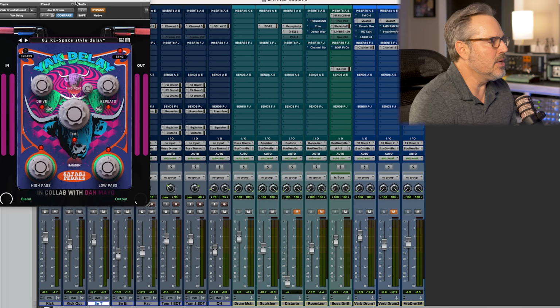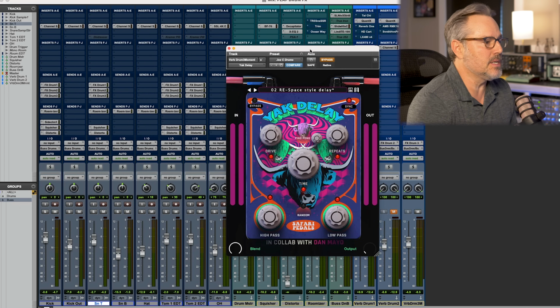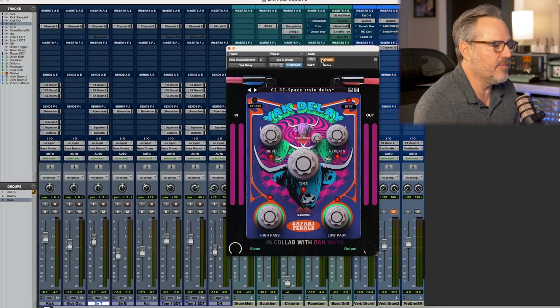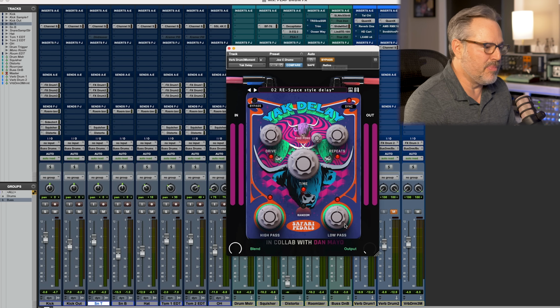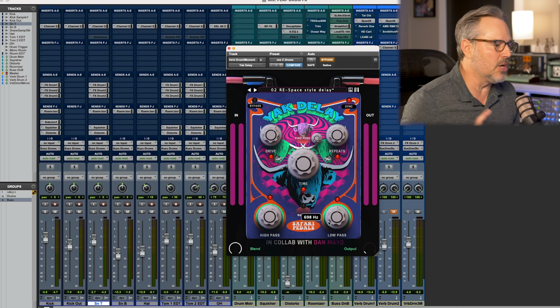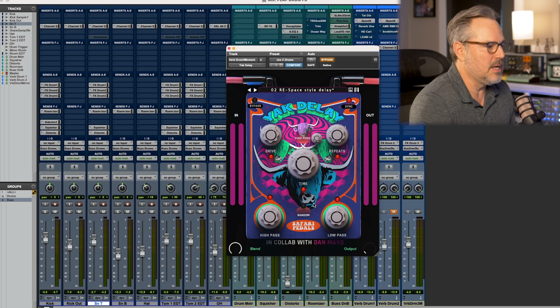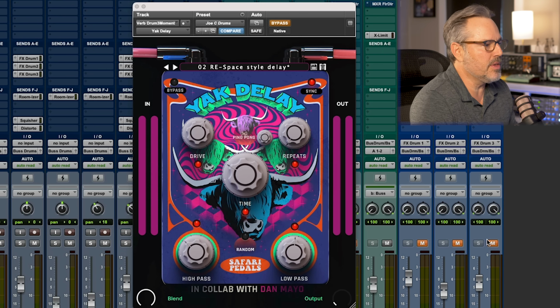Okay, now last but not least is delay. Every once in a while, you have a song a dirty digital or tape delay sounds good with, backbeat, pa-ka, da-da kind of thing. And one really cool tool for that, for me recently, has been the Yak delay from Flamingo because of these easy to grab, really quick filters, low pass and high pass. So check this out with and without.